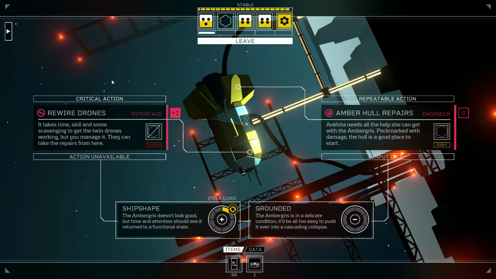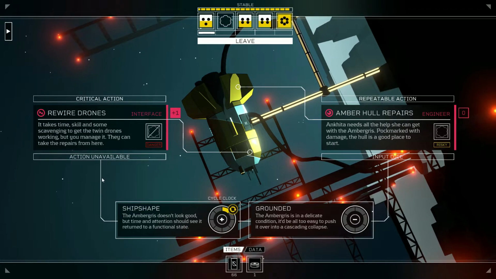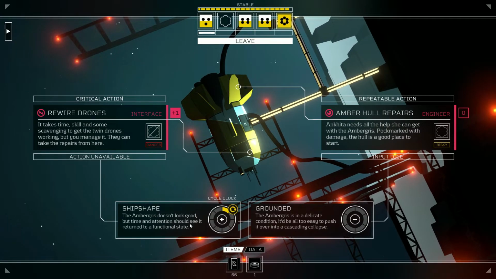Positive outcome, ship shake per cycle. Okay. Oh, okay, good. So this means that we're actually going to be getting this automatically. Oh, that's really cool. Let's see. So this doesn't look good. See it return to a functional state.